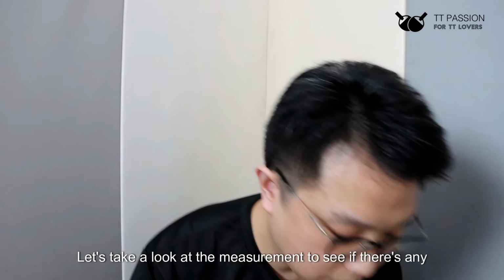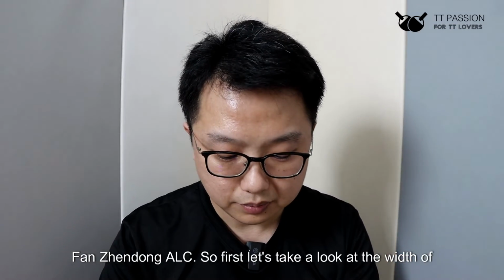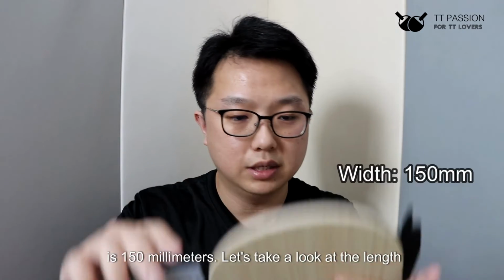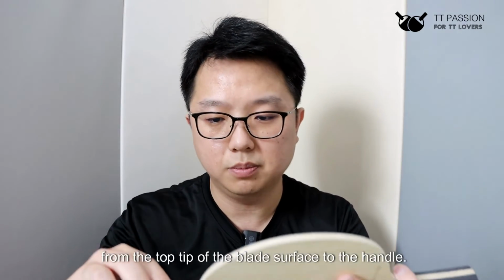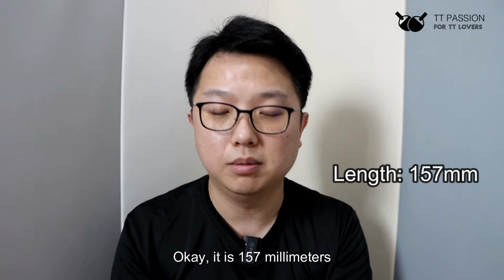Next, let's take a look at the measurement, if there's any difference between the Butterfly Zhendong ALC GOLD TAG and the normal Zhendong ALC. First, let's take a look at the width of the blade surface. With the caliper I have here, at the center, the width of the blade surface is 150 millimeters. Let's take a look at the length from the top tip of the blade surface to the handle. This is 157 millimeters.